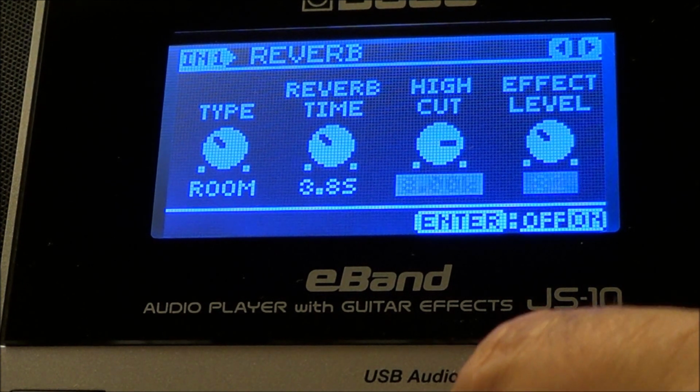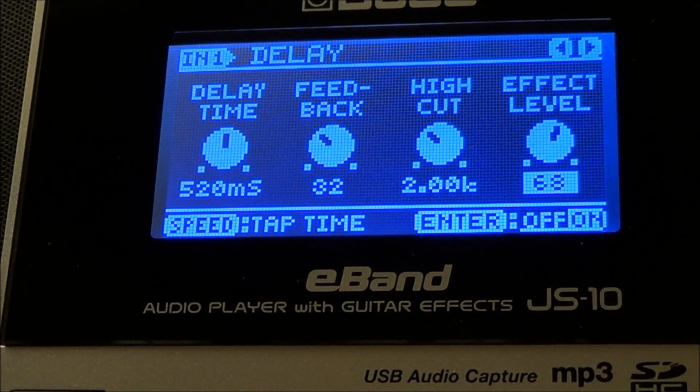So let's go to the delay and let's turn that delay off really fast. See how much the reverb sounds now. Not a bad tone, right?